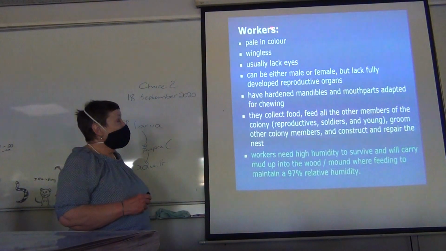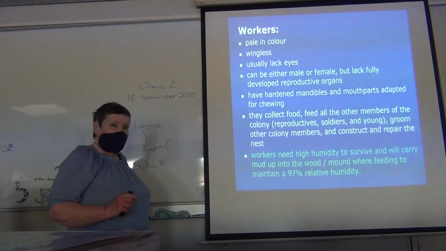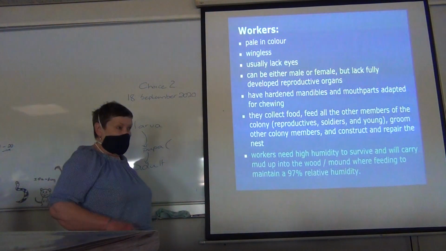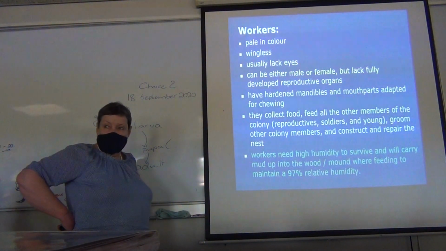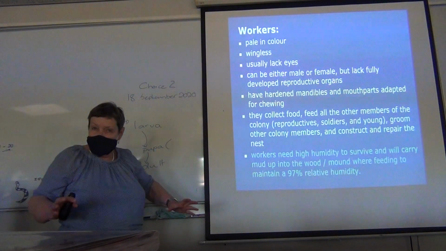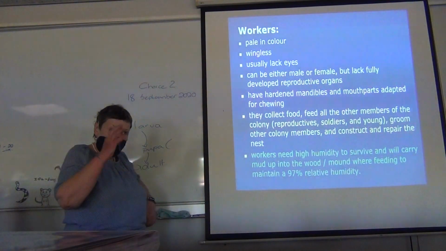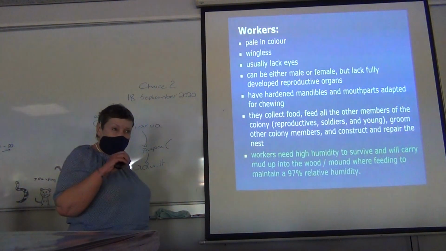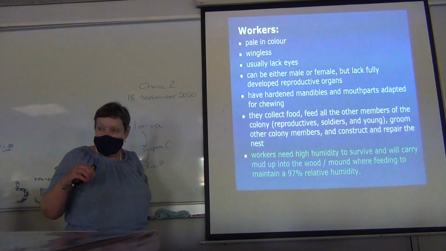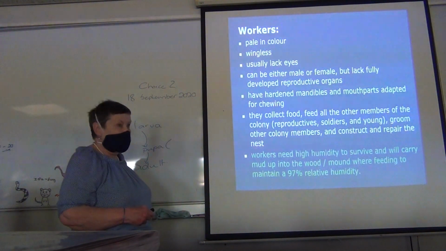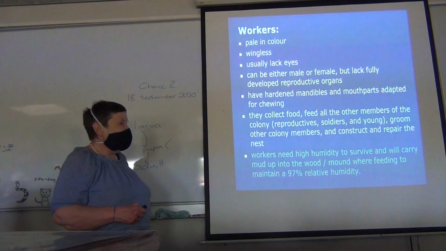Workers: generally very pale in color, and this is what you possibly used to play with as kids on the bark of trees. You know, trees when they've got mud up the side where they've got termites, and you pull the mud off and then the little white insects scurrying all over the show. No? You didn't have a nice childhood. I'm not picking them apart.